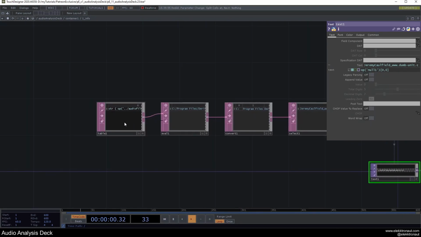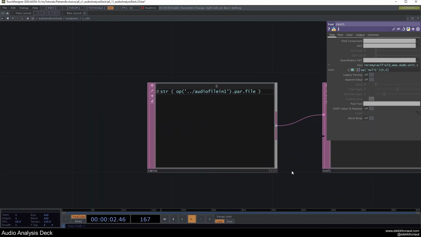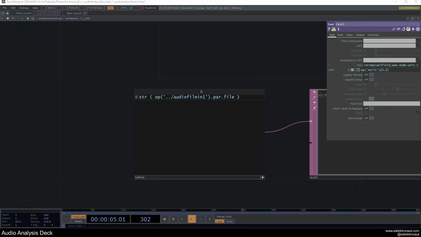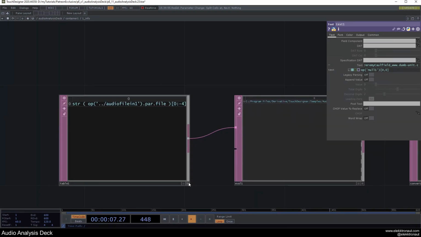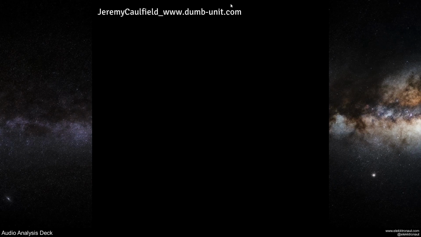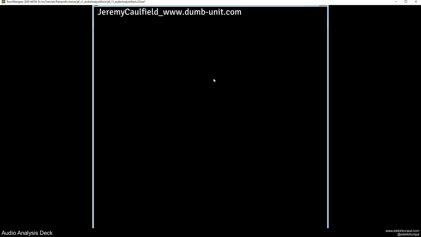So we can get rid of that by using this little trick that I found. You can type these brackets and then 0. So how many characters you take away from the start, and then how many characters you take away from the end. And we want to take away 4 characters, so the point and then the mp3 or wave. And then if we look here, we now have just the name.